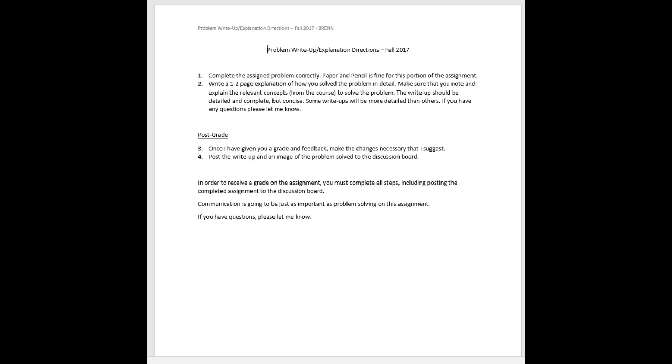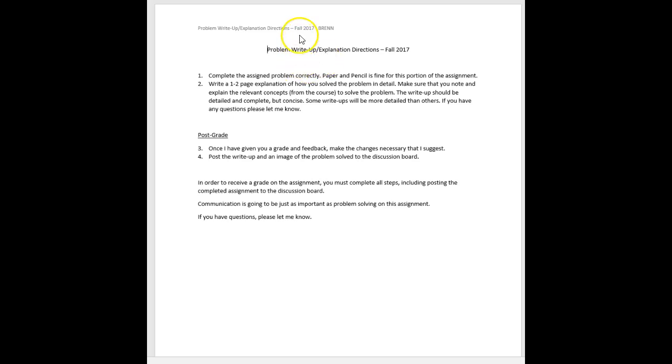I believe there are 4 of these that you have to do throughout the semester. And yeah, don't let the formality of them spook you or scare you a little bit. They should be fairly straightforward, okay? So we'll get into it. Let me run through the directions here real quick, and then I think you'll get a better sense of what I'm talking about. I just don't think they're going to be as bad as maybe they seem.